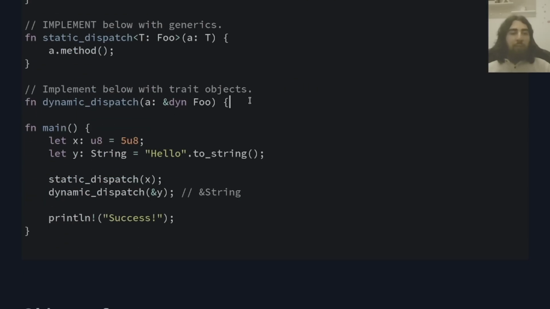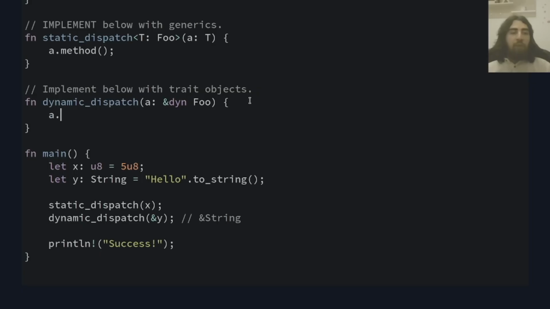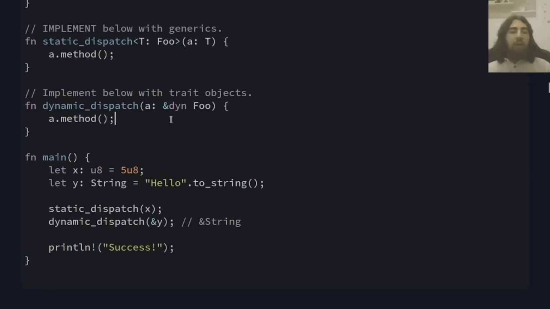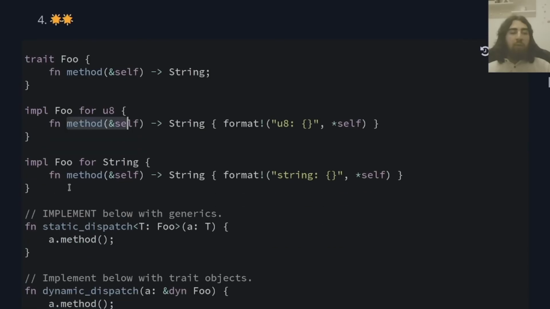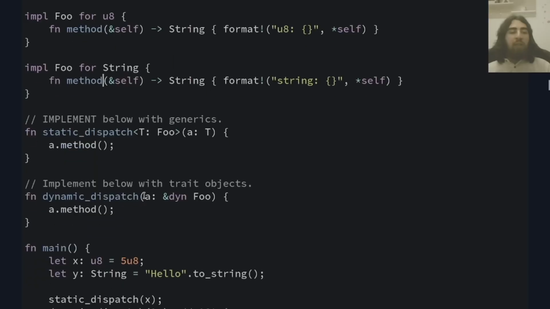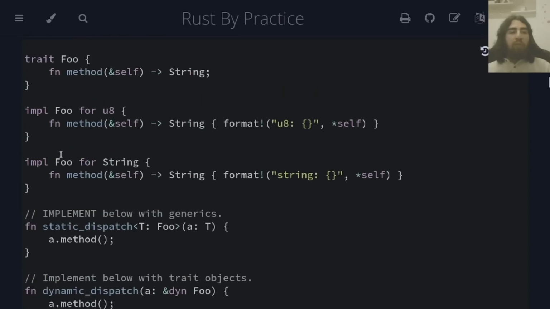We have covered that. And then we call the method on the argument, right? The difference is that over here, this will then be determined at runtime, which method over here to be called, right? Because the compiler will then do a lookup in the vtable at runtime and then determine for which type the method should be called.